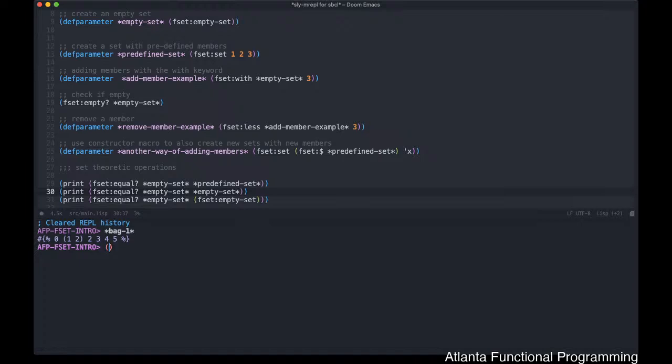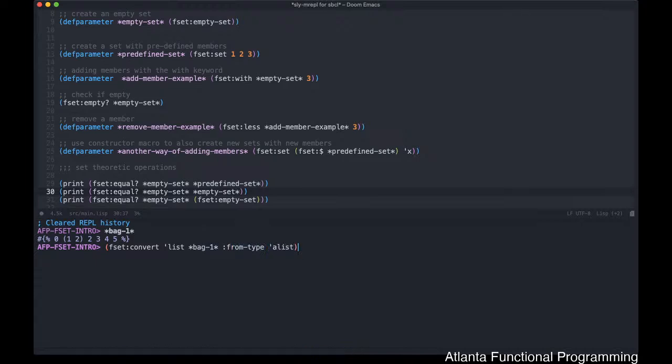One way of doing that is by using FSet convert, and then you specify the to type, list, bag 1, and you can specify the from type as a list.